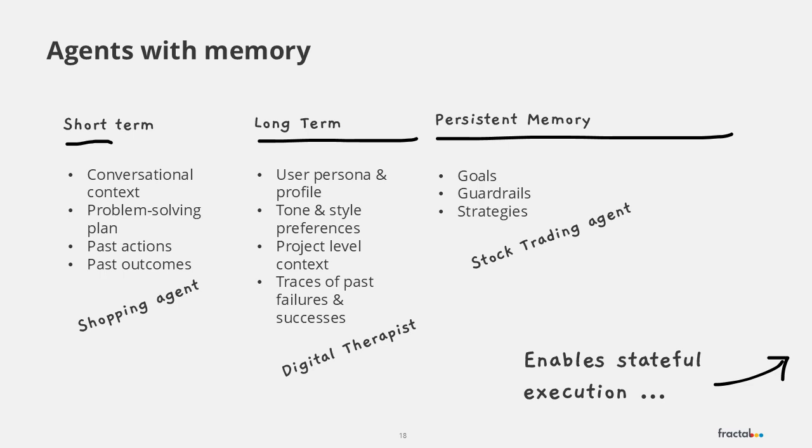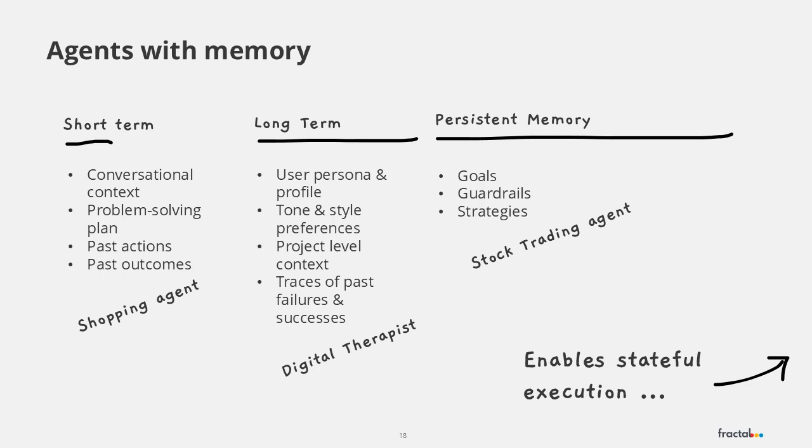To give you some examples, short-term memory might be the context of a single conversation, or some sort of past actions taken. This is something that might be useful for a shopping agent, similar to the Manus.ai example that we were looking at earlier. It created a plan and then it looked back at what it did against that plan. Long-term memory can be, for instance, something a digital therapist might use. It can know certain things about you, know how you relate to the agent, know what kind of experiences you've had in your life, and so forth. And it can use them to improve its ability to interact with you.